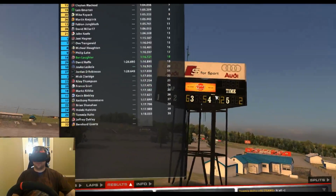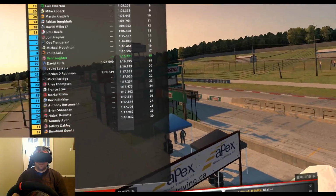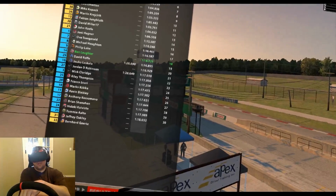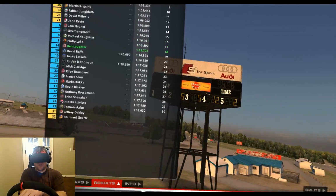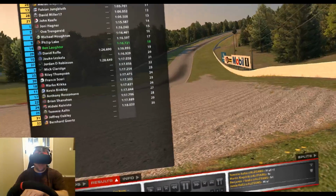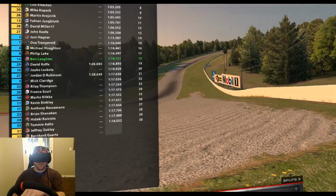Where do they overtake into 1? Is it on the outside? If you can make them do that, yes. But if they get along your inside, they'll prefer to go inside. What about going down the hill in turn 2? Do you stay inside or do you go wide and let them cut under? I stay inside. Our understeer does not work well on the outside there. Gotcha. If I can force them, I'll just stay left coming out of that right-hander, and force them to go right.